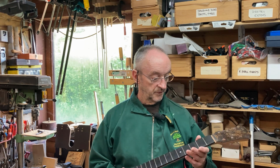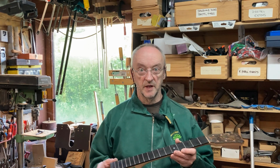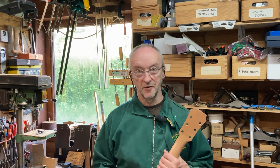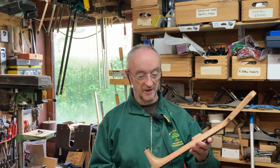So I saw the fretboard as one of the first things I do. And that's a few weeks ago now. And I've managed to delete the footage of the machine or the jig which I use to cut the fret slots, so I'm sorry about that. But you'll see the rest of what I do to make a neck.